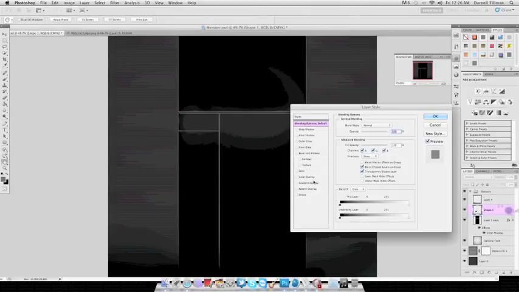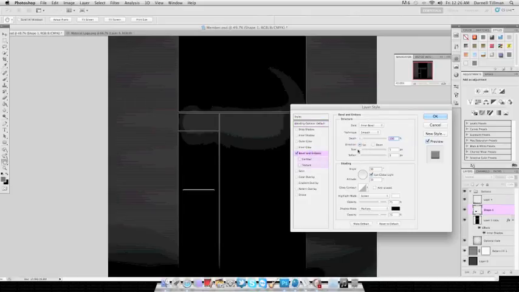Click it like that. Add some bevel. Now, we add the bevel. You want to turn that white all the way up, then you want to turn that all the way down. That'd be all the way down when that's all the way up. I know I don't make no sense, but I don't care.